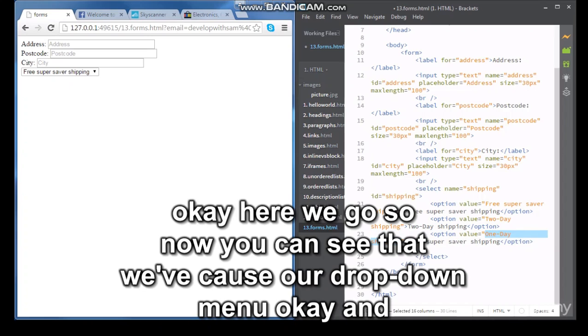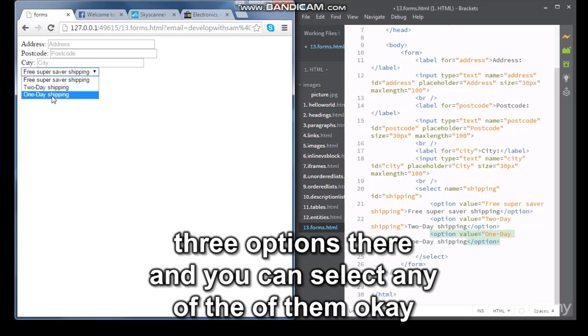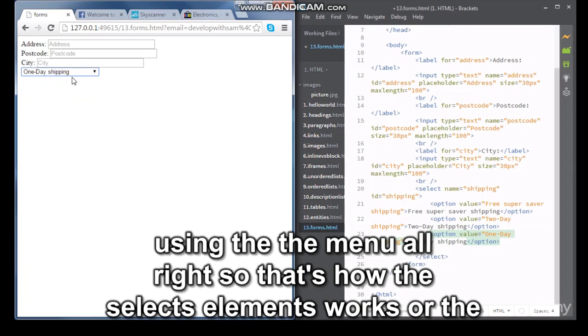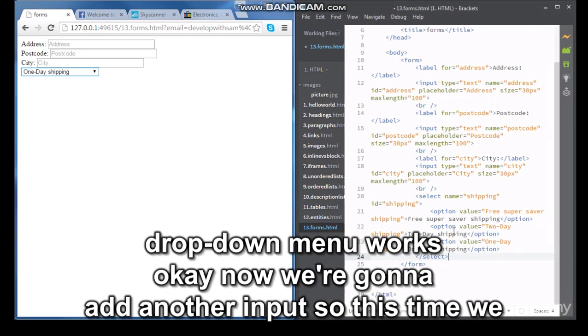Okay. There we go. So now you can see that we've got our drop down menu. Okay. And let's just refresh the page so that we can see it. Okay. So you can see that we've got 3 options there, and you can select any of them. Okay. Using the menu. All right, so that's how the select element works, or the drop down menu works.